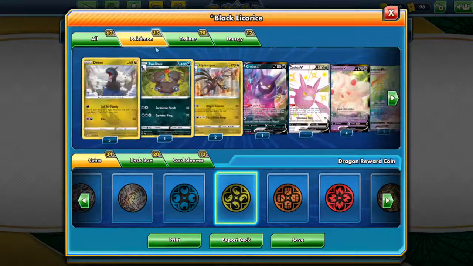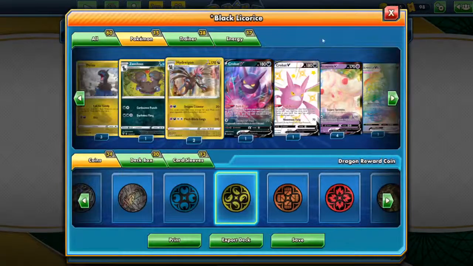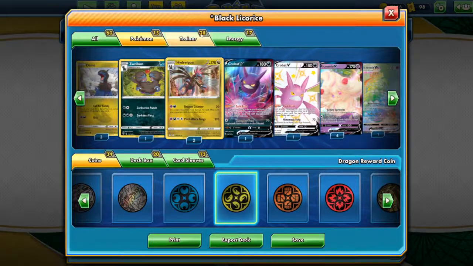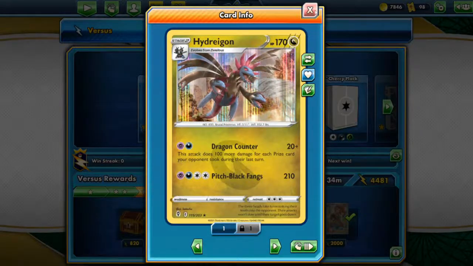So Pitch Black Fangs can actually do a lot. 210 damage. You can actually knock out something. You don't need to discard your energy cards, but obviously it's a one prize card and it gets knocked out very easily. So Hydreigon does 210 damage for 4 energy, which is a lot, but sometimes it may come in handy.